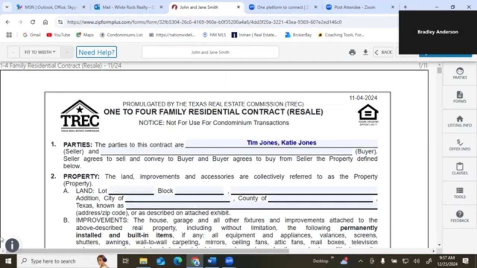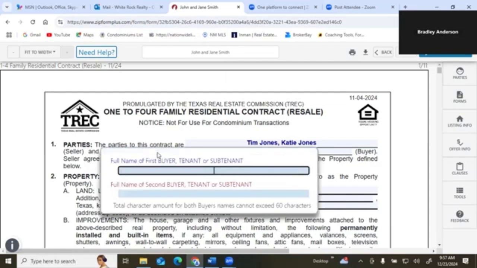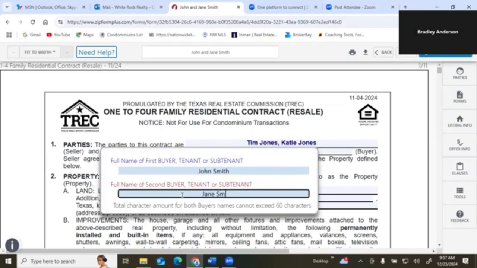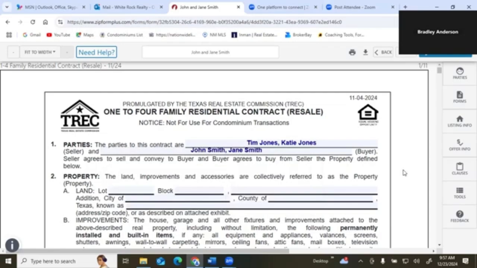Okay? So buyer, and this is going to be, I hope this is who I said it was earlier, John Smith, Jane Smith. So again, if Jane Smith wanted to buy this home just for herself, even though she's married to her husband, John, she could actually be on this singularly. But they're going to have not an issue, but they're going to have an extra step when she wants to go sell it because they're married. And both of those names have to be on the contract.